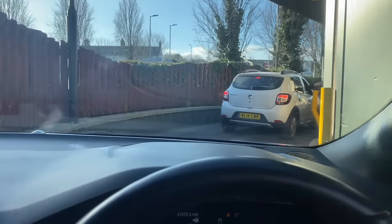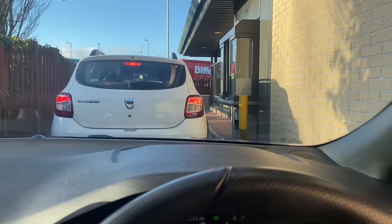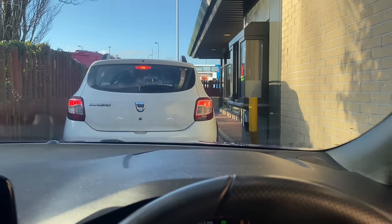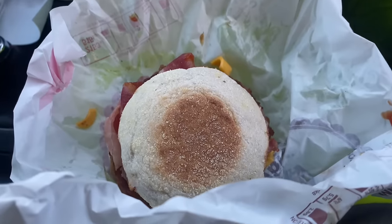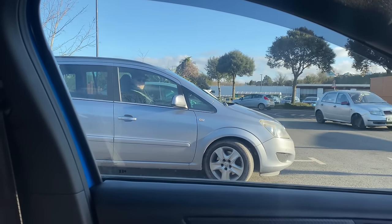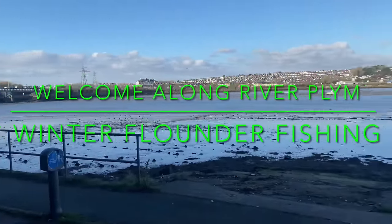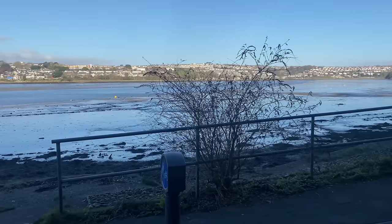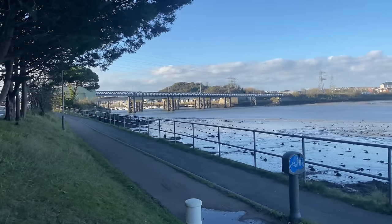I need a McDonald's — here we are, two degrees, it is bitterly cold. I am meeting Sir Keith and we're going floundering. Here we are, the mighty muffin — there's not much mighty about it, they're getting smaller and tiny. And there's Sir Keith waiting in the car. Back on the Plim — we went somewhere else but the spot was taken so we've had to move. We're going to fish down below the bridge by the tyre centre.